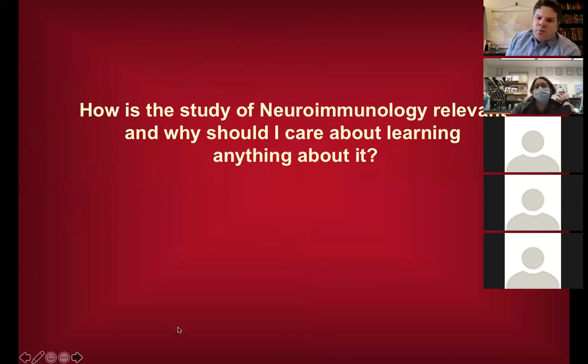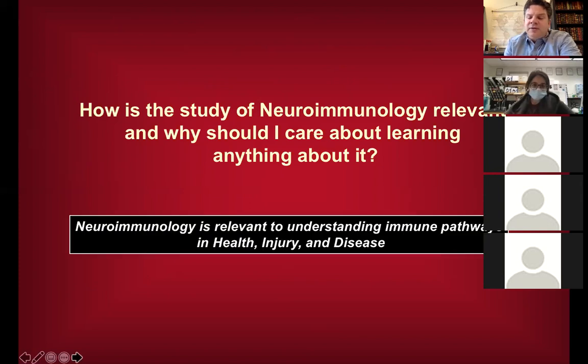So, why do I care about this? I usually use this slide in my medical school lectures because they probably don't really know why someone's coming in and talking about neuroimmunology. Most of them have never heard of it and don't realize how important it is, so I try to tell them why they should care. You guys aren't forced to be here, so you probably already know this, but I think it's key in understanding this immune-brain interaction in health, injury, and disease.